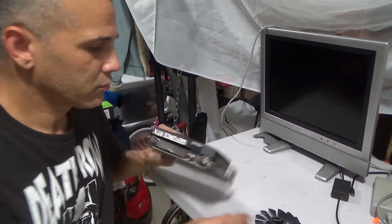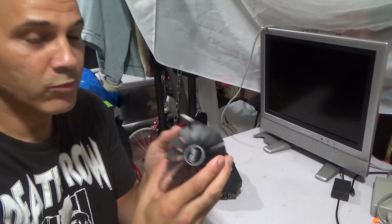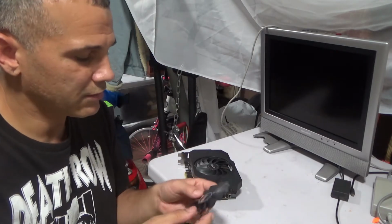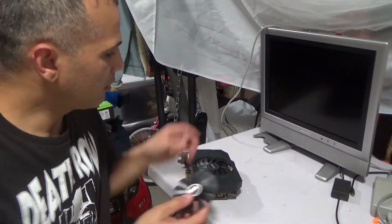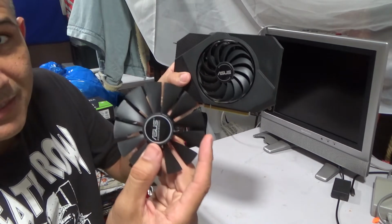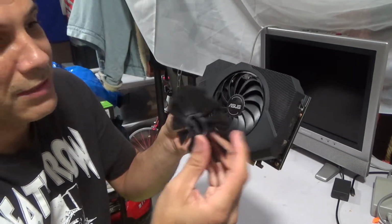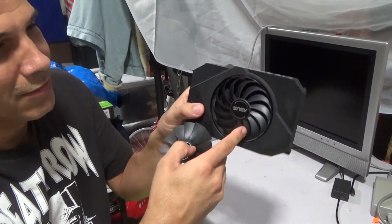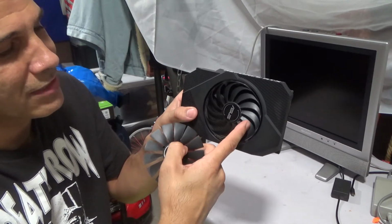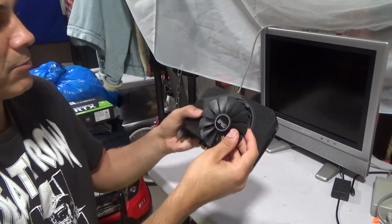Okay, so I ordered a new fan. This one came all the way from like Shanghai, China. It took almost about a month for it to come. So I'm looking at it, the fan blades obviously are different. See that, the difference? But it is the right size. I hope this one works. But you see the fan blades on this one? Looks like a jet engine blades, but this one, look at this one. But they all seem to be the same size.